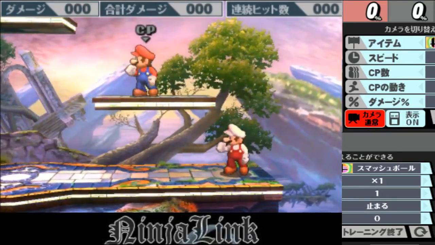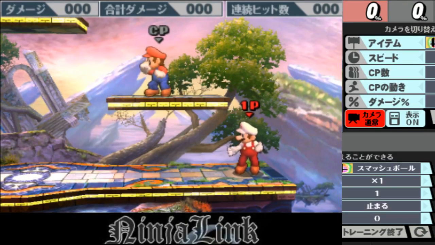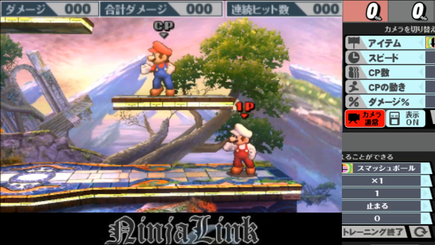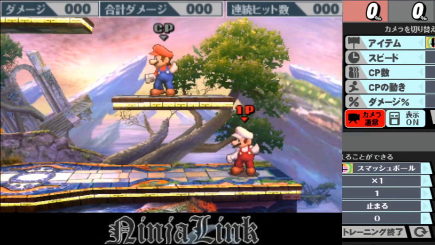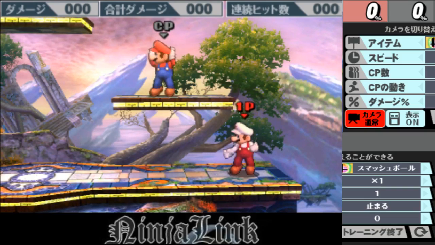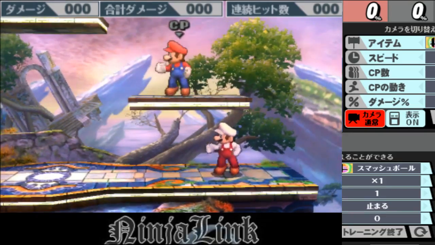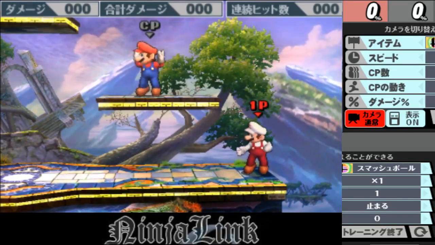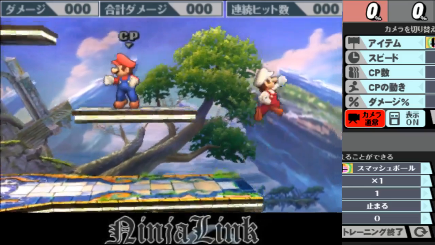So grabbing a ledge is a thing, but the ledge is also going to be the worst place you want to be because you cannot get back on stage. You know how Brawl was and you're trying to get back on the stage? That's why people want to camp the ledge. You can't even do that in this game. So you're going to have a hard time. People have to figure out how to get past people's attacks or something.